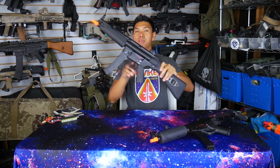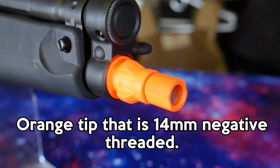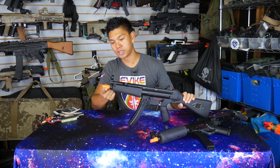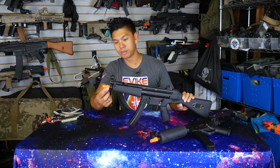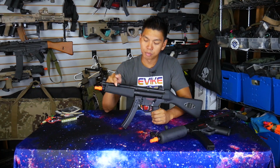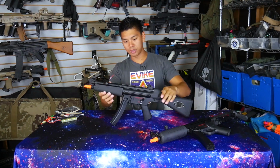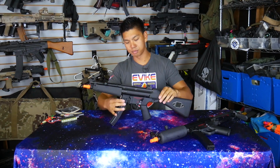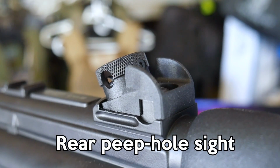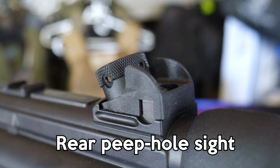We're going to start with the MP5A4. From the front to rear, we've got our federally mandated orange tip. This orange tip, however, is just a little bit different. This is a 14mm negative threading. Moving down the gun, we've got our front sight. We've got our mock charging handle for all the HK slaps. The upper receiver and barrel assembly is metal. The lower receiver is nylon polymer. Our rear peephole sight is fully adjustable. Spin it around for the correct distance.